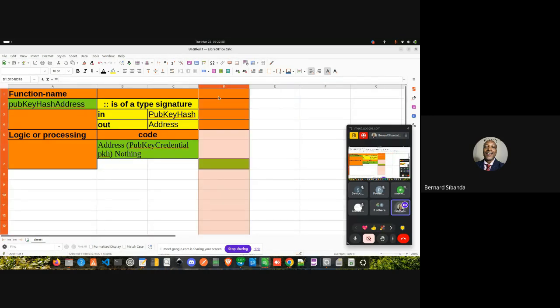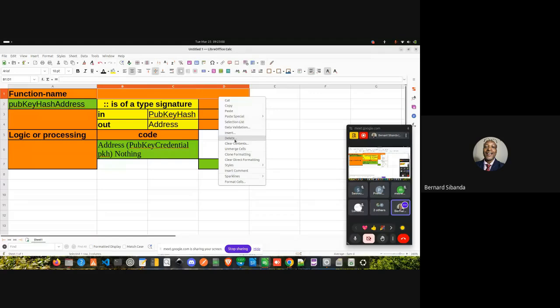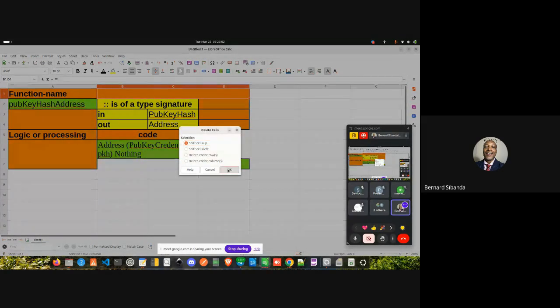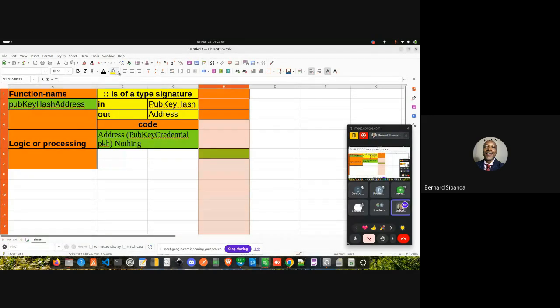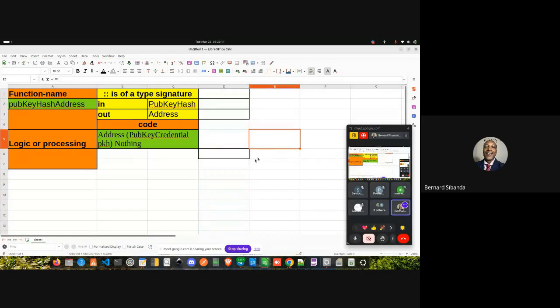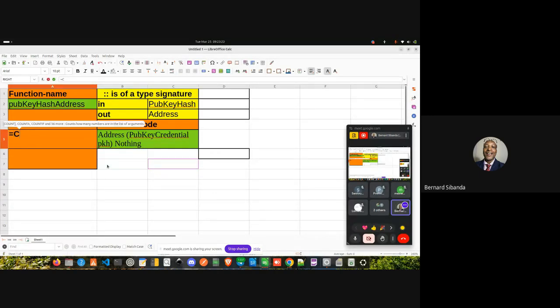Take out this column. Let's just take out this. Right here, this is where we can say equal. We have the word equal. Let's see how it will look like.